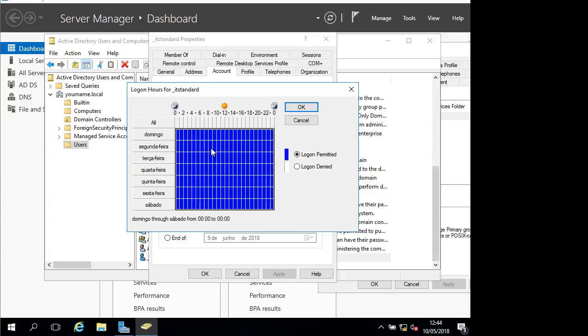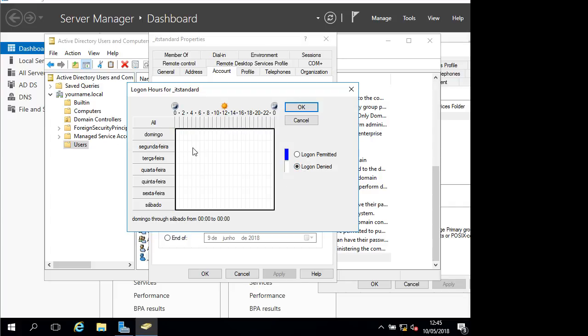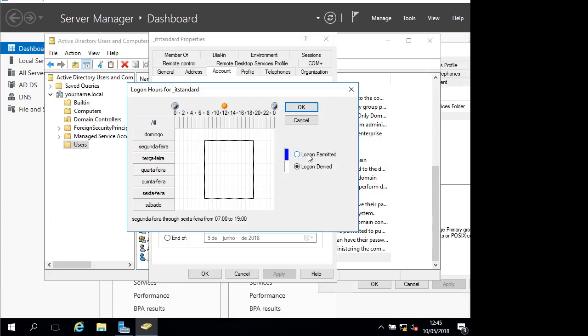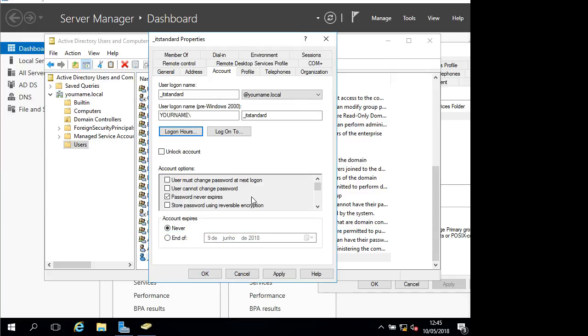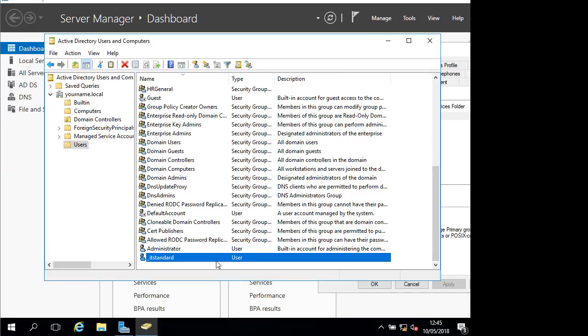Generally, let's suppose that you want to restrict the login of the user only for the working period, from Monday 8 o'clock to 18 o'clock, Monday to Friday. So log on will be allowed on this period. You say OK, and something other.